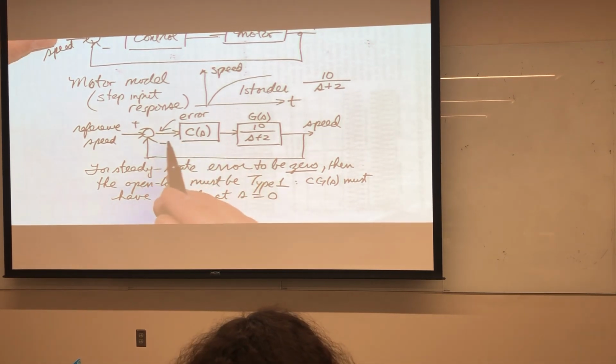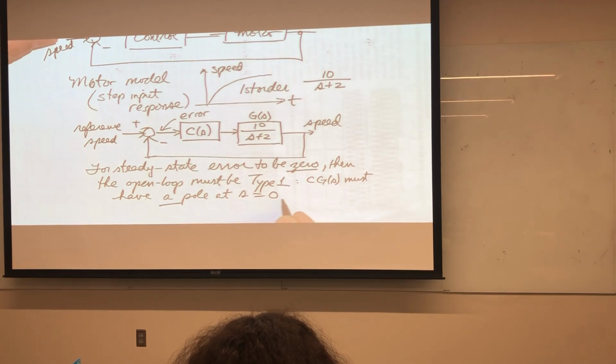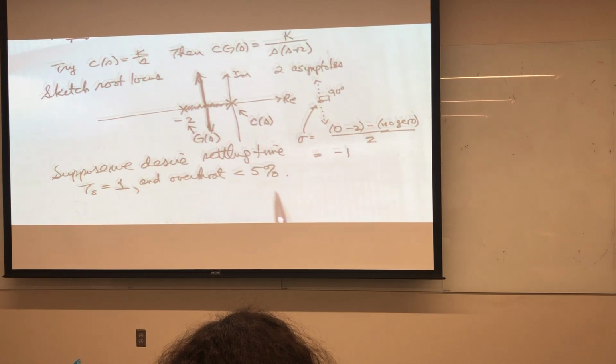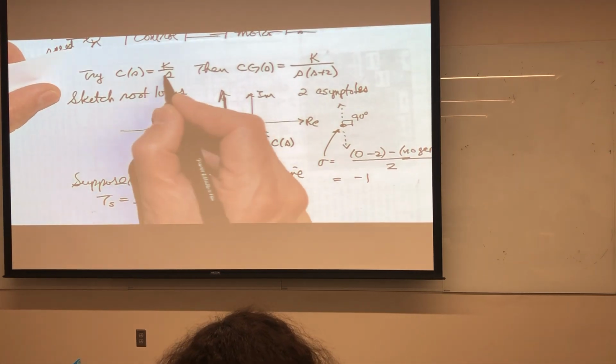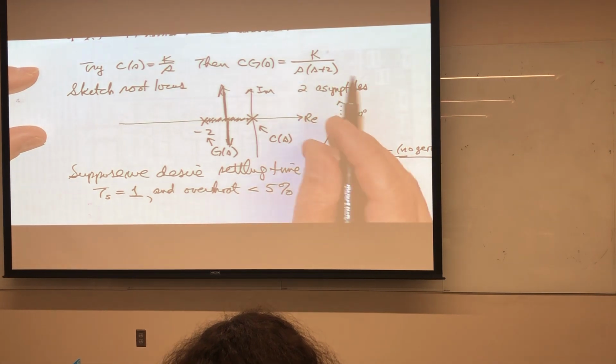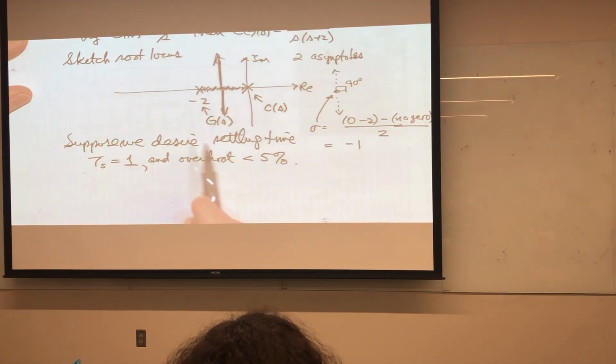We could calculate the error function, and we discovered that we basically need a type 1 system. In other words, we need DC gain equal to infinity, which is why we introduced the pole at S equal to 0. So we said the way we can introduce the pole at S equal to 0 is put in a 1 over S in our compensator. And that changes this to a second order problem. And now this describes the roots.